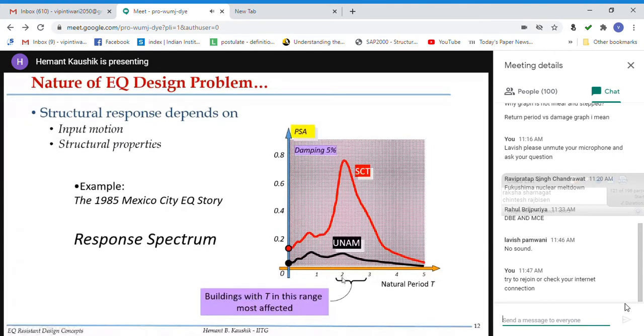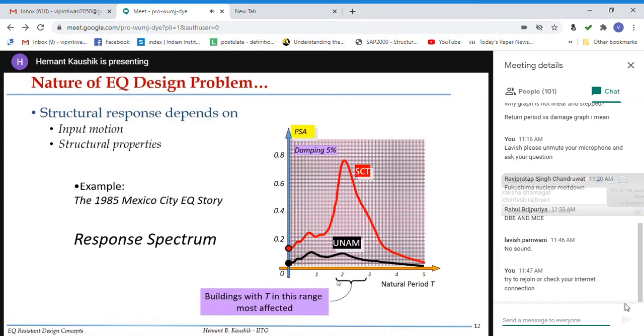Now, if you have structures whose natural period of vibration is in this zone, maybe between 1.7 seconds to about 3 seconds, this is the region where most of the high-rise structures are located. There is a very simple, very approximate way to calculate the natural period of vibration of buildings. If the number of stories in a building is 10, the natural period of vibration will be 1 second. So it is 0.1 times the number of stories, right? So just by looking at a building, very approximately you can guess what the natural period of vibration will be. So a 1-story building will have a natural period of vibration of 0.1 second only.